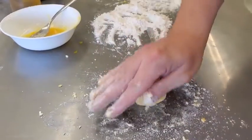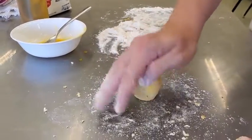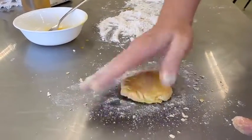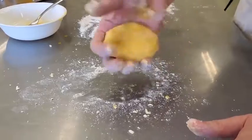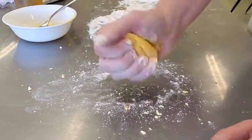So the reason we're going to knead this for so long is I want to create gluten in the dough, which gives it its nice stretchiness, its nice springiness. So we're just going to keep doing this. At this point, I'm going to need very little flour to get this where I want it to be. So you can start to see the golden color coming out. That means all the flour is being absorbed.